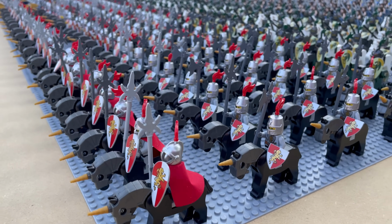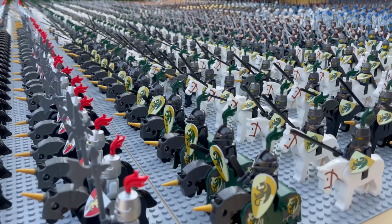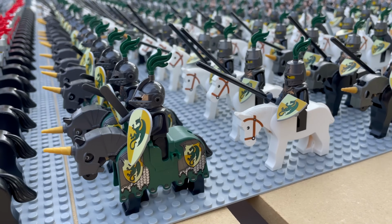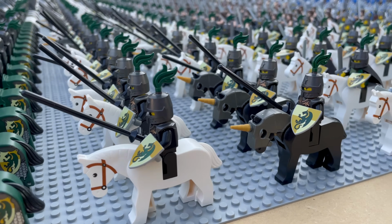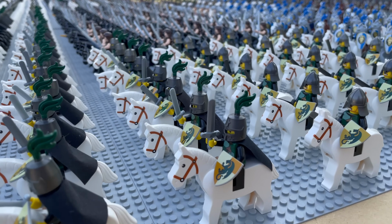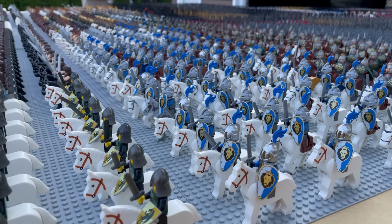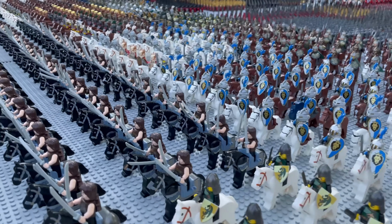All the horses, the knights. I mean, I'm just knocking it, guys. You could just see each fig. I'll go slow, and we'll just go through all of them. You got white horses, you got black horses. A lot of the knights have different prints on them. Oh, I like these blue and white ones. They'll have different color horses.